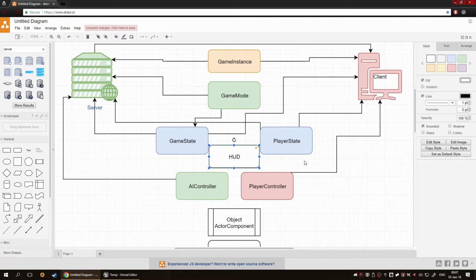Now, the HUD is a deprecated leftover class from the old days of Unreal. In other words, you don't have to use it. Generally, a lot of the stuff, especially game HUD and GUI related, you could run on the player state, on the game mode if in a single player game, or in the game instance itself, or on the player controller, right? Whatever you decide.